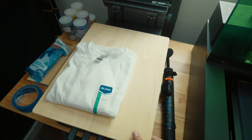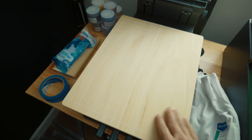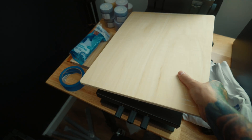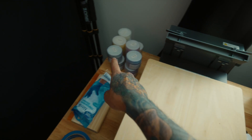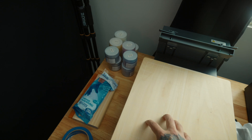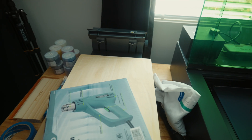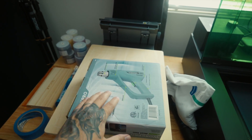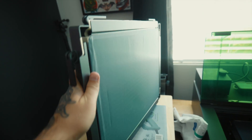Over here we have the actual screen printer itself. I already have a blank ready to go for this print. This is the platen — the wood platen or whatever it's called — and it's magnetic so it just comes right off the base. It snaps right into place, and we put the screen right here. It comes with a bunch of ink with this multicolor bundle. I bought some gloves separately. You have the squeegee with the setup. You actually don't need a heat press because you could just let the ink cure for like 24 hours, but I did buy a heat gun just to speed up the process. With this multicolor setup, it comes with four different screens.